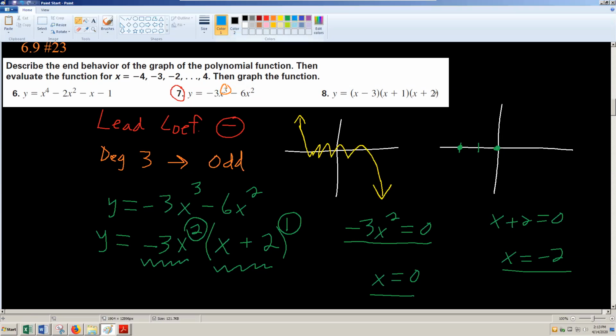And let's get our ultimate end behavior going. Ultimately, I know it's going to go up to the left, and I know it's going to go down to the right. When I get to the -2, this is my first degree, so I'm going to be passing through this one. I get to this one and I bounce because it was a second degree. And I continue back on like this.